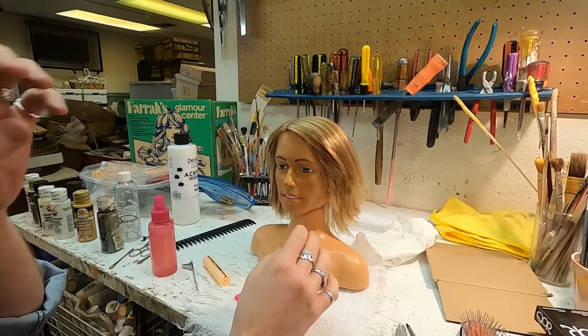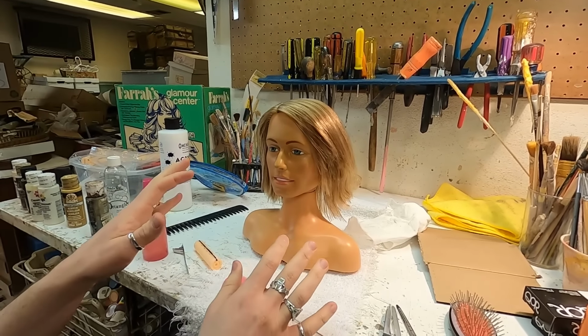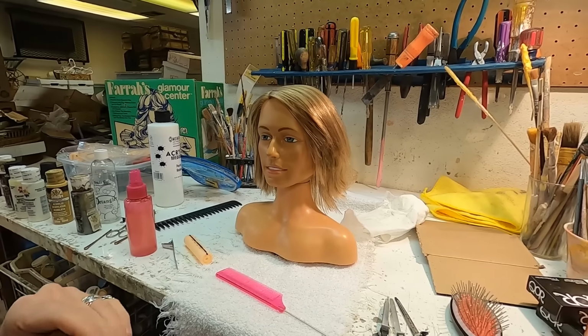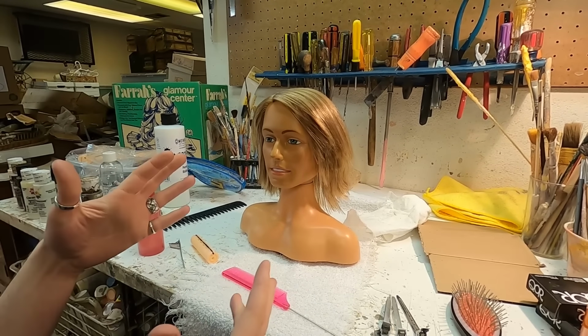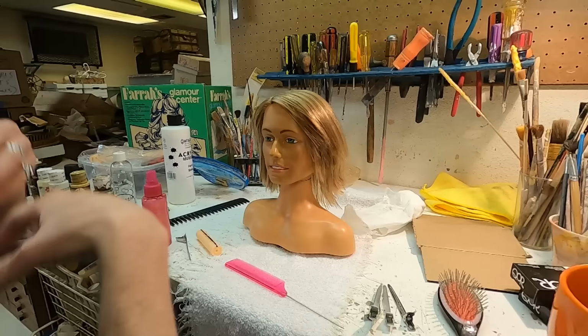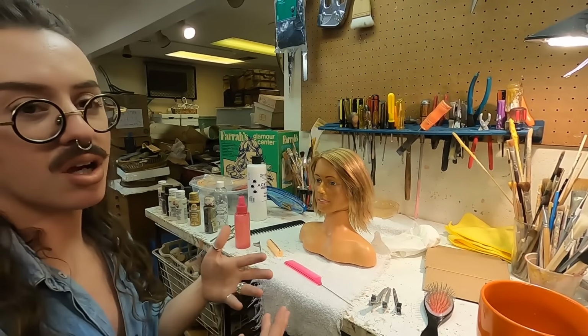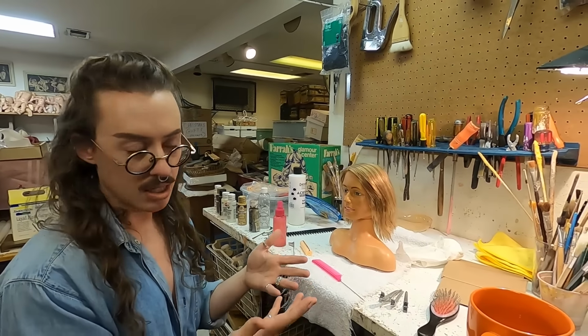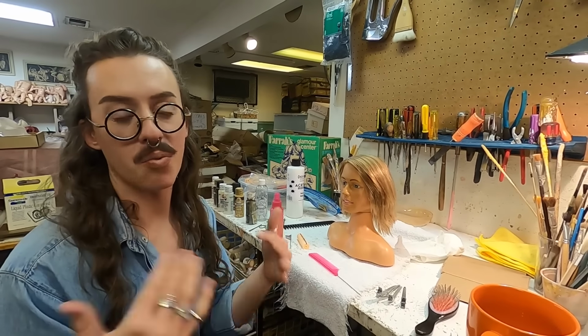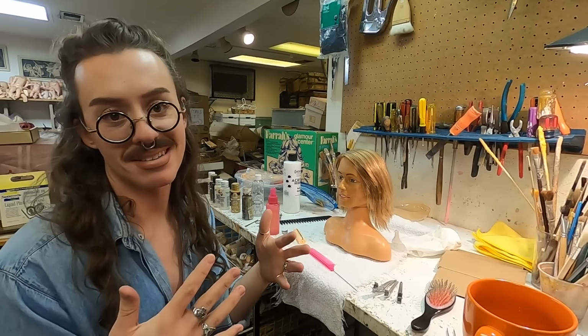Now, the reason why I trimmed so much off was because the hair came with everything just one length before, and I think the real secret sauce to Farrah's signature look is big billowing, flowing tiers of hair, which you're not really going to get if everything's one length. So I thought, no matter how much volume or how many rollers I put in this one length mop of hair, it's not going to do anything.